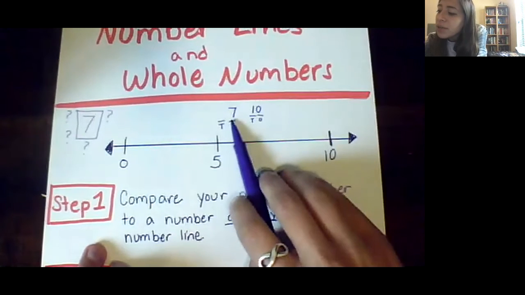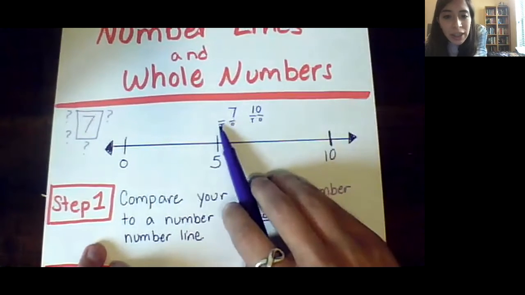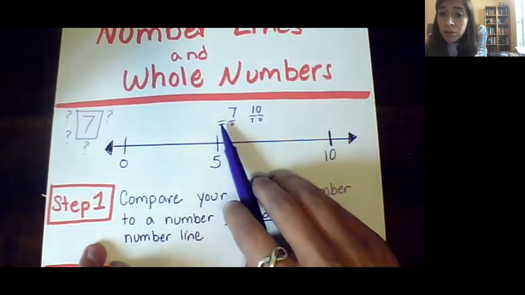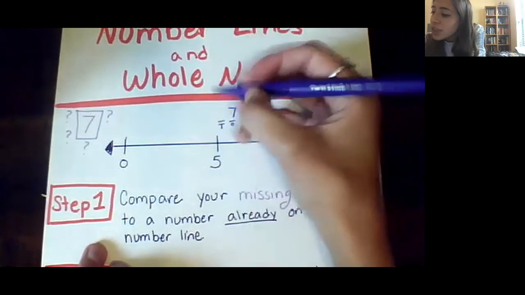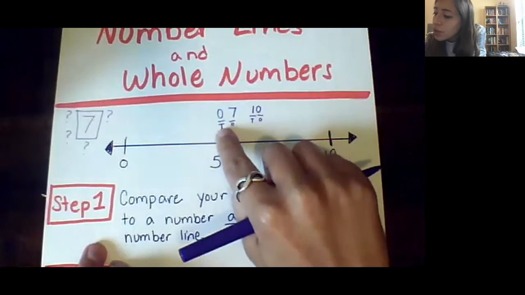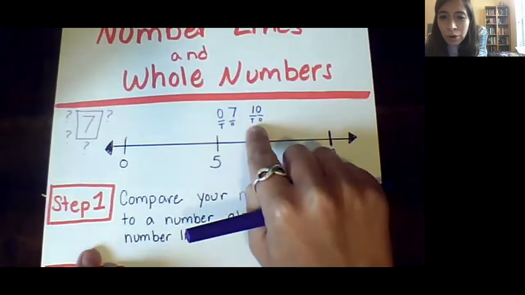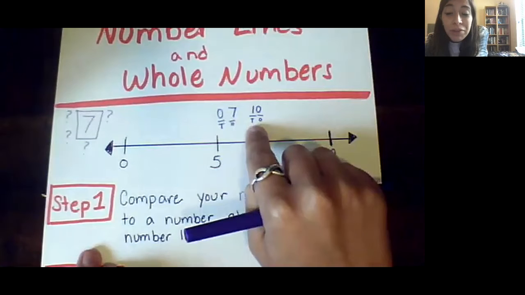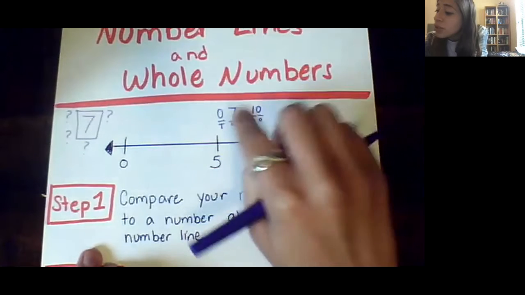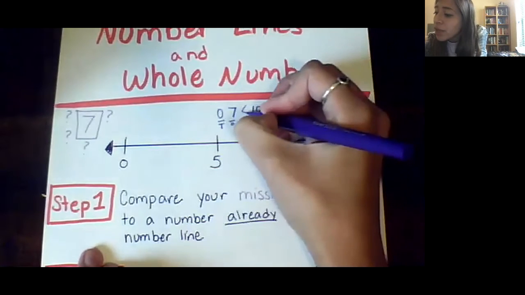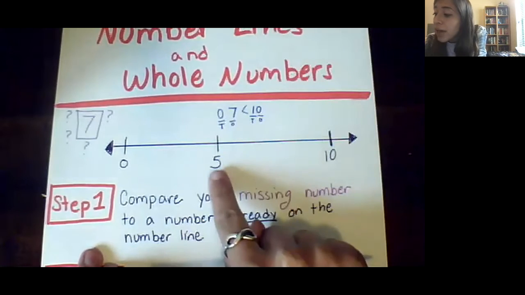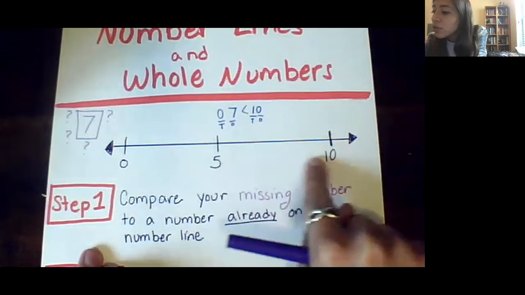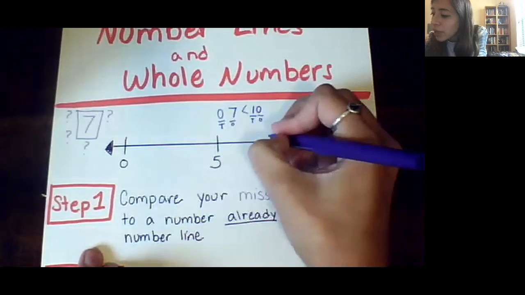So 7, well, there's nothing in the tens place, which means that there's an invisible 0. But there's something here in the tens place in the number 10. So 0 and 1, which is bigger, 0 or 1? If you said 1, you're correct. 10 is going to be greater than 7. So using our place value knowledge, we know that 7 is greater than 5, but is less than 10. So it's going to go somewhere here in between on the number line.